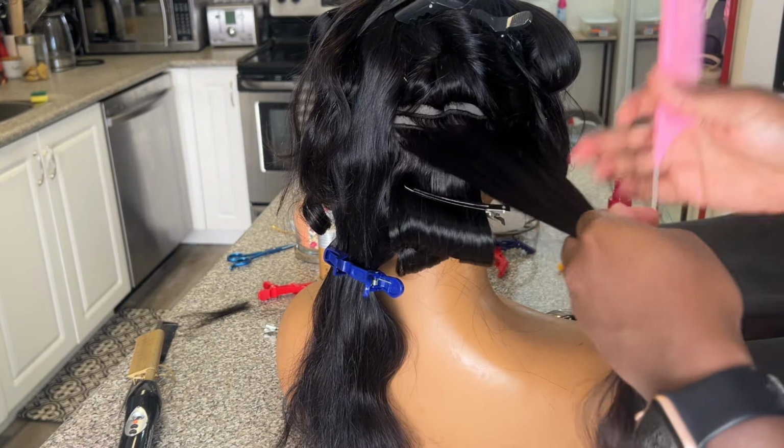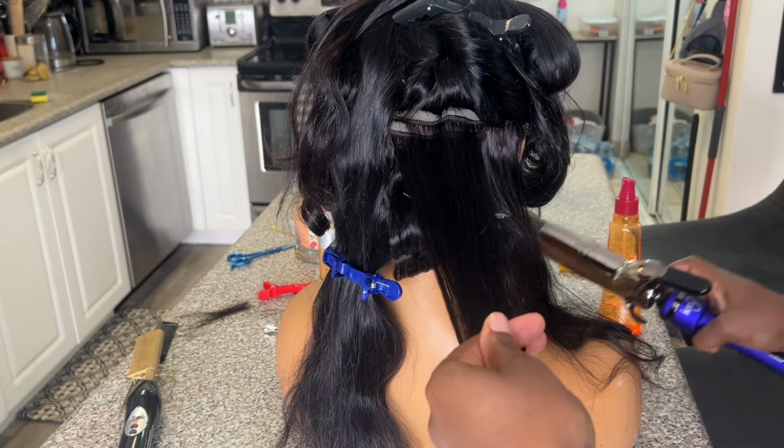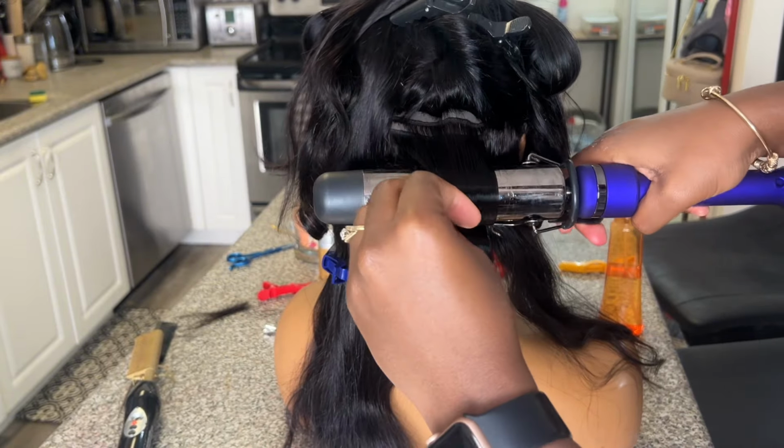So I'll just allow you guys to watch this whole side. And then when I get to the next side, I'll show you guys how I curled the opposite side of the unit, which would be the left side.